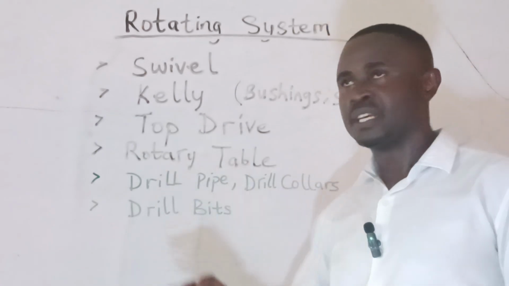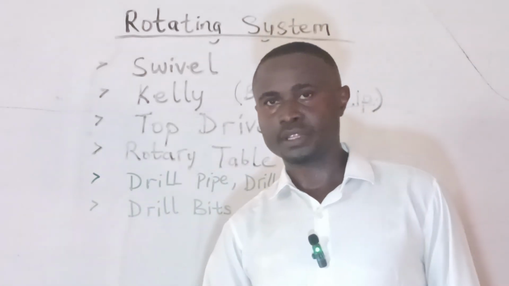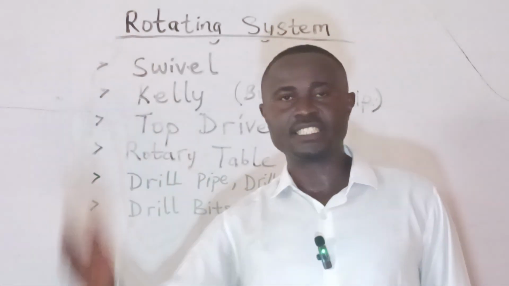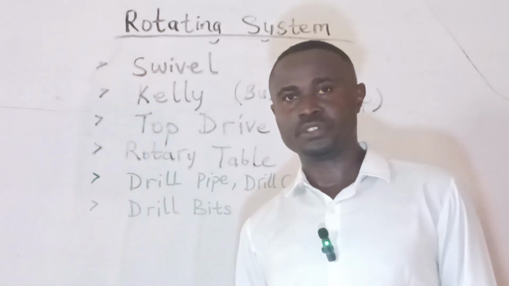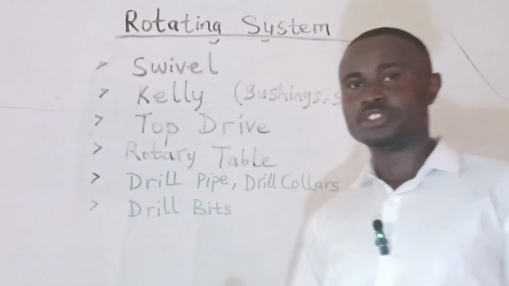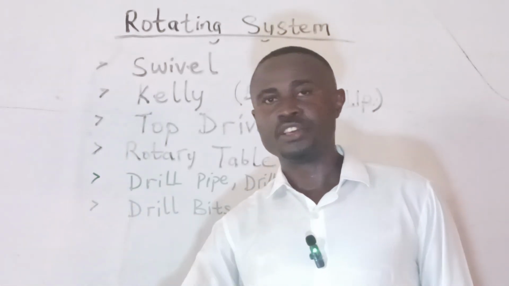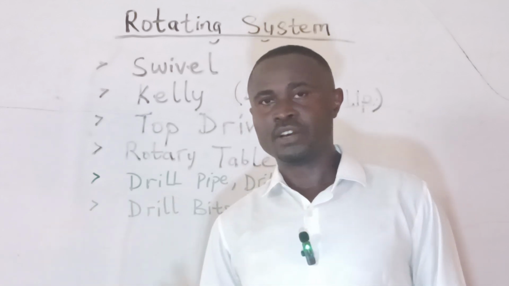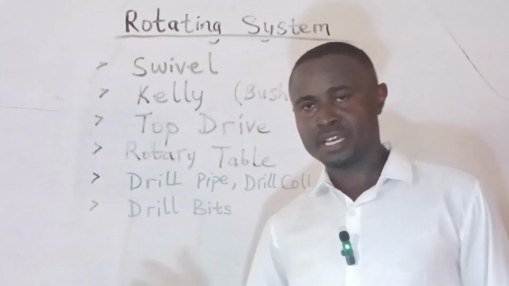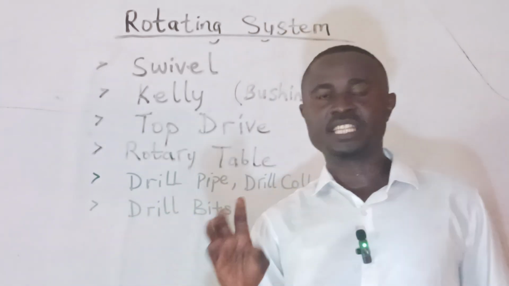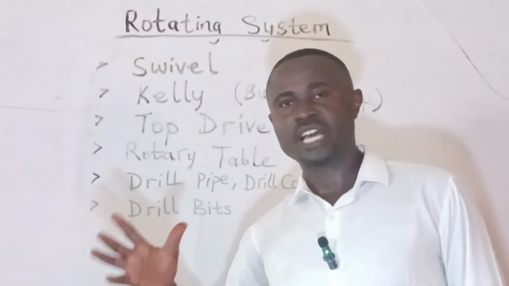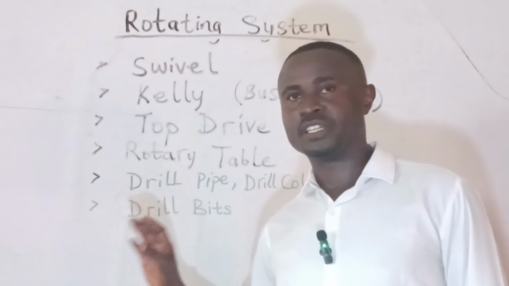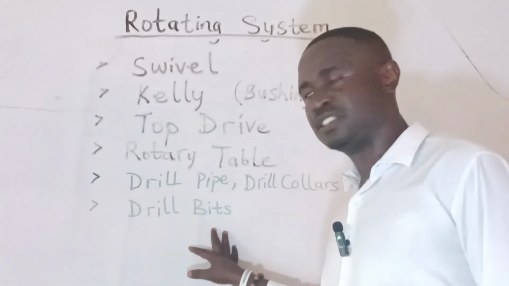All right, so drill pipes usually come in around 30 feet, and you can run as many as the depth of your formation requires. And then you have your drill bits. You could have your cone bit, your roller bit, your diamond bit, and your PDCs, which are the polycrystalline bits. Based on the type of formation, whether soft or hard, we have various bits that perform different functions on our drilling rig.